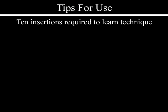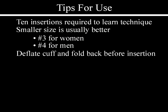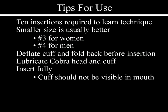Tips for use include the fact that about 10 insertions are required to become facile with the technique. Smaller size is usually better. Typically use a number 3 for women and a larger size for men. Deflate the cuff and fold it back over the tube before inserting. Lubricate the Cobra PLA head and cuff, and insert fully. The airway should not be visible inside the mouth. Do not overinflate the cuff.